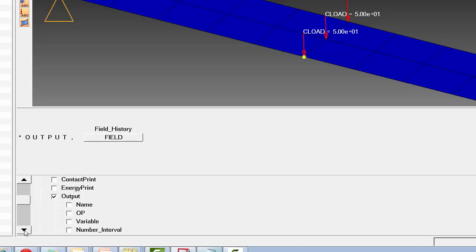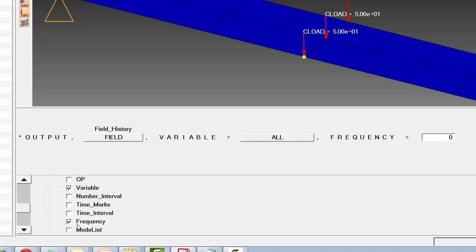In this we need to select the variable frequency. We need to make some changes in this star output keyword. I will go with the field history field only, and then the variable has to be pre-select. This is the preferred way of leaving Abaqus to generate output as per the analysis type. As we are in a linear static analysis, by selecting variable equal to pre-select, we are requesting Abaqus to generate the default appropriate outputs for this simulation.